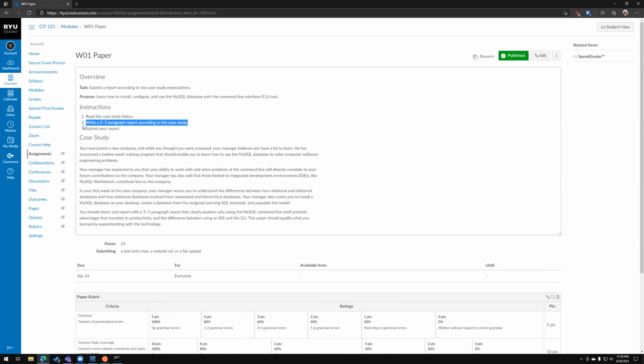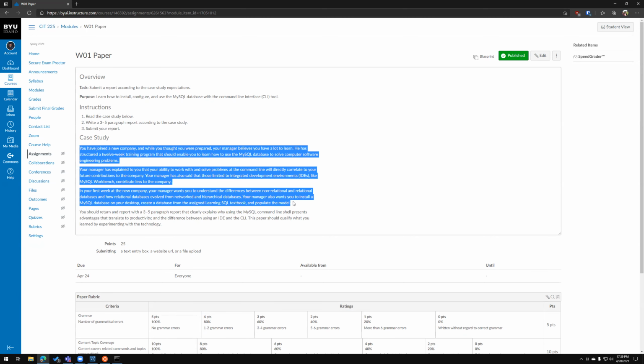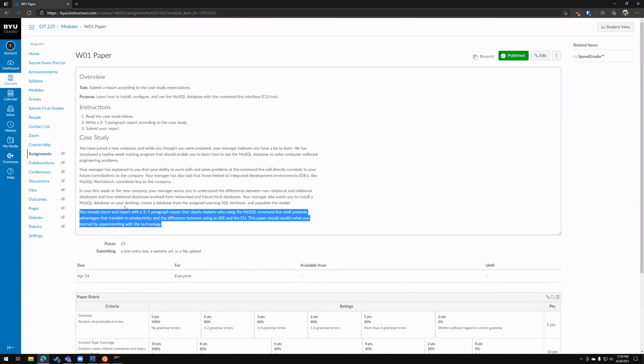But really it's about what you learn. You can choose to skip a lot of this stuff, as you can see when I do this. I would read it so you can get some context, because they just give you some hints or ideas about where to go from here. But the bulk of what it's asking of you is in this bottom paragraph.